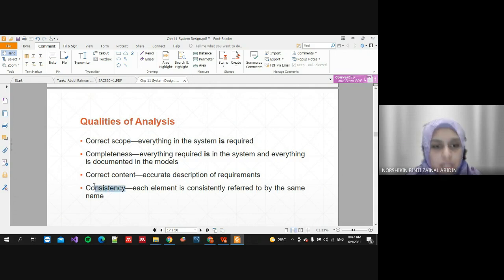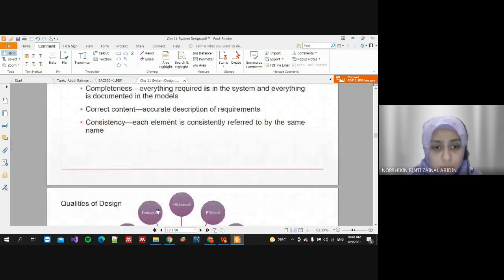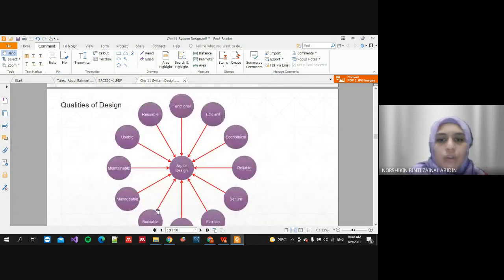Even in programming too, but this one is OOAD. If you go to work as a programmer, they have a practice, actually not a practice, it's like consistency when we're writing code. For example, if you want to do this, you need to do this, even though you have different approaches, but they have this consistency to make coding easier. But here in OOAD, the same name refers to the button. If you want to use back, then you use back. If you want to use previous, you use previous.